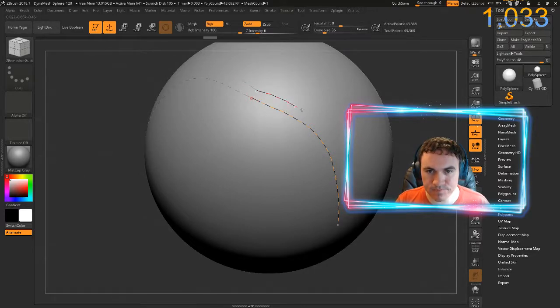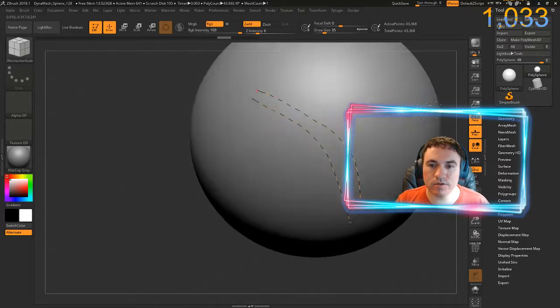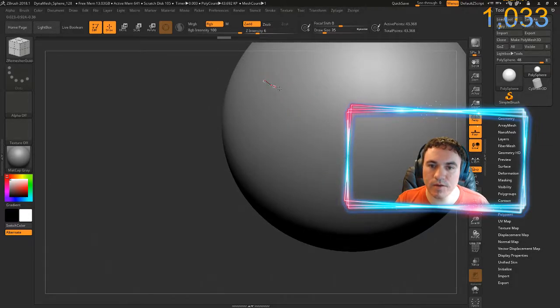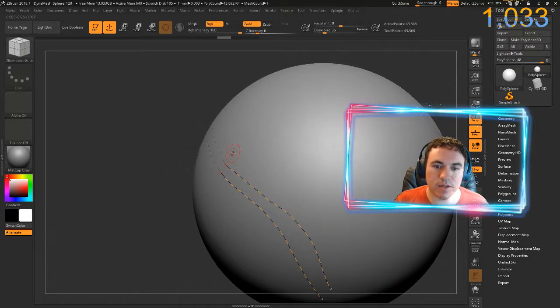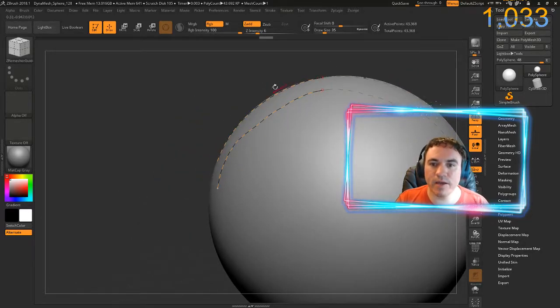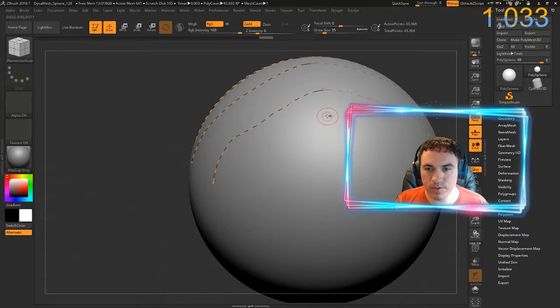Okay. Good. Now, why did that happen? Control Z. Sometimes things happen. Okay, I'm going to initially just figure out where the hair is going to be on the head. Okay, and then I can go back and add more if I need to. Turn off X.